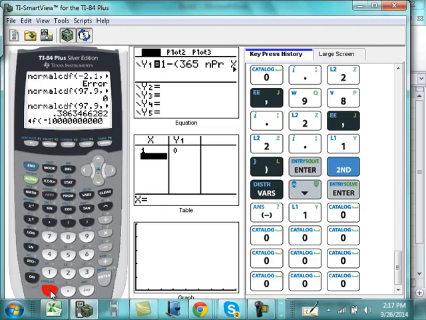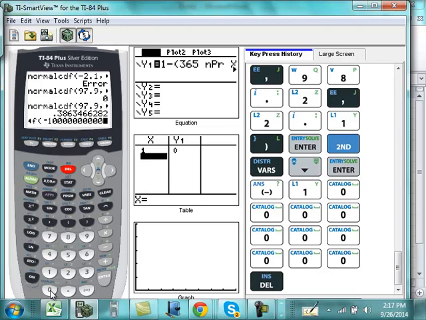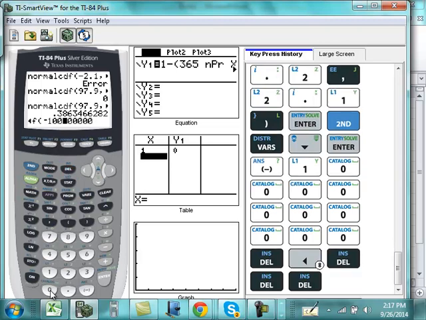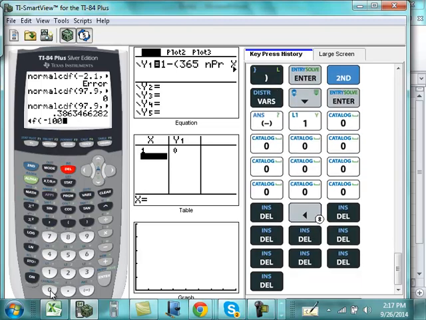Most people find that negative 100 works just fine, close enough to negative infinity for the purposes of normal probabilities.